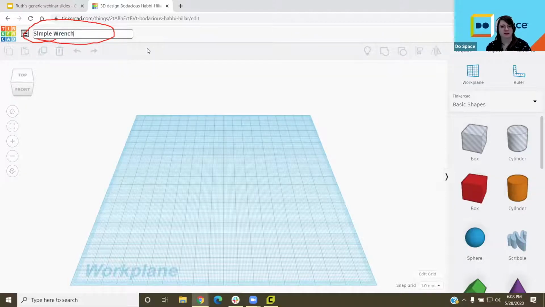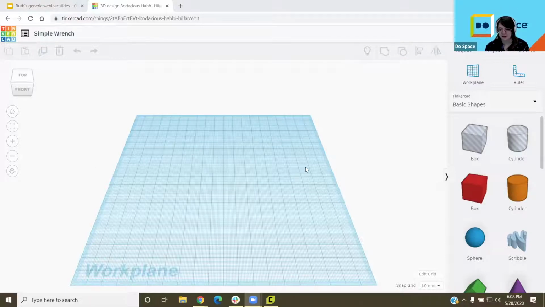Usually we do a wrench because it's a simple tool you can create and 3D print really fast. This webinar is more geared towards people designing for 3D printing, but you can definitely make other things in here besides a wrench. First thing, we got that renamed, Simple Wrench. So when I download it, I won't be confused by some gibberish name years later and wonder, what is this? And have to open it up in some program.